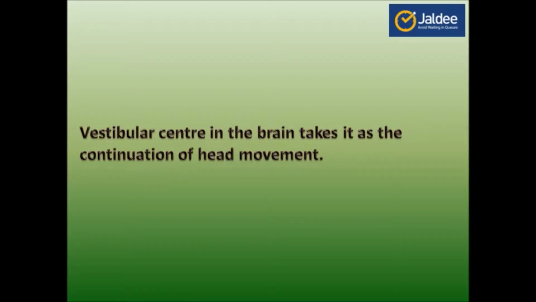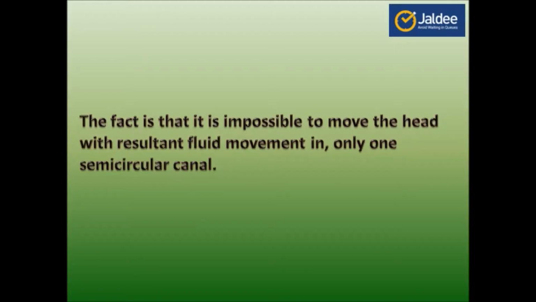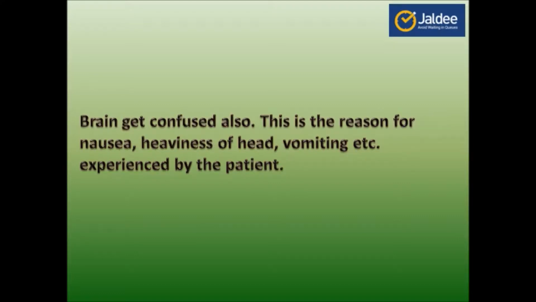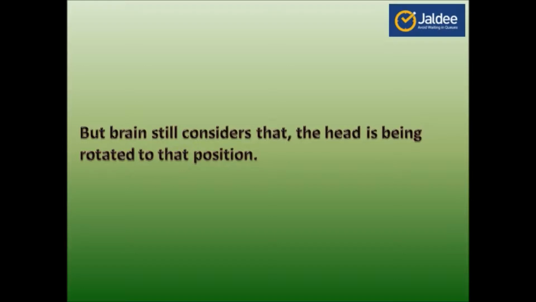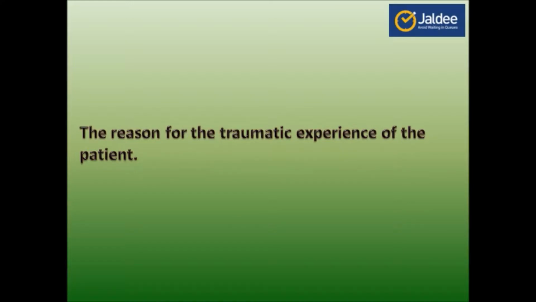The fact is that it is impossible to move the head with resultant fluid movement in only one semicircular canal. Because of this abnormal situation, the brain gets confused. This is the reason for nausea, heaviness of head, vomiting, etc., experienced by the patient. But the brain still considers that the head is being rotated to that position. The patient experiences that the head is being forcefully rotated to that impossible position. This is the reason for the traumatic experience of the patient.